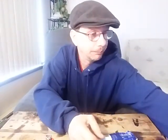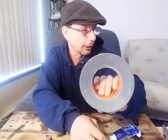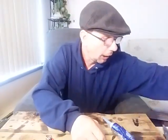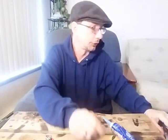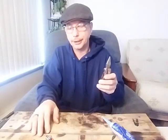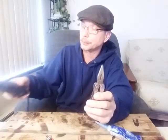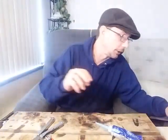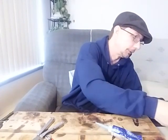You could probably get away with any sort of silicone, but I'm going to be using gasket seal. You'll need some of that. You'll need some duct tape of some sort. I prefer the Gorilla tape. And then for tools, all you really need is a pair of pliers, needle nose preferably, it'll make your life easier, and a Dremel.